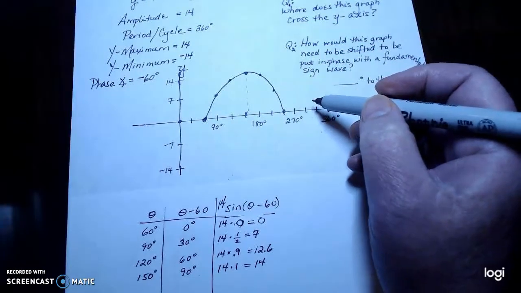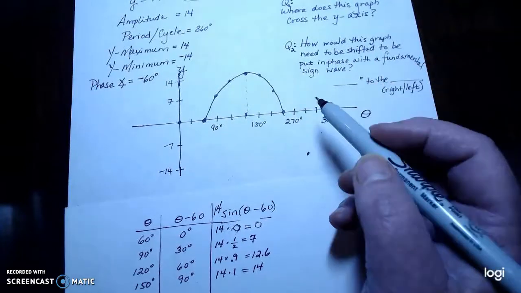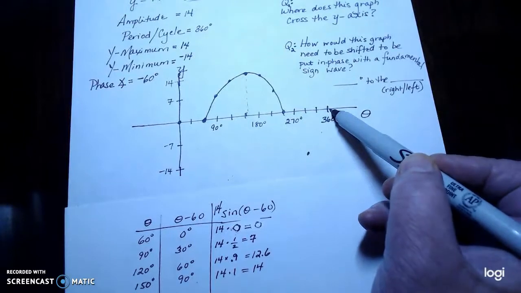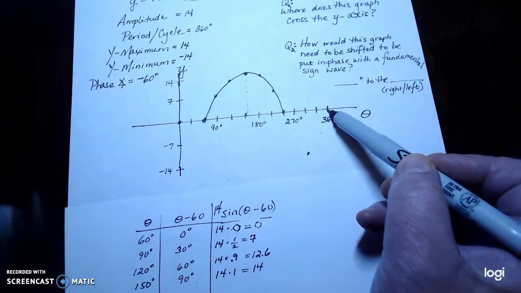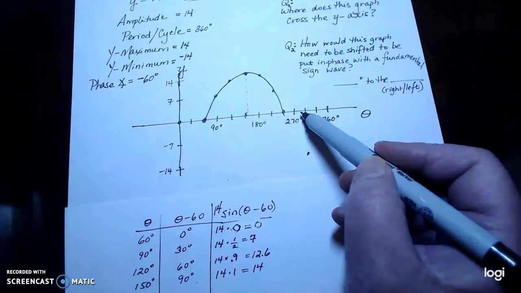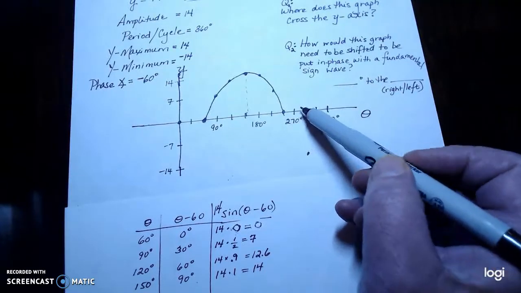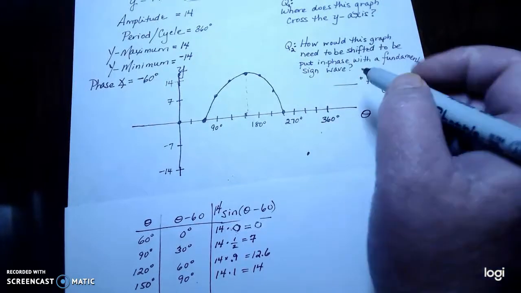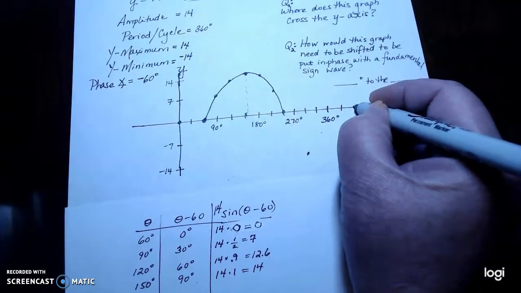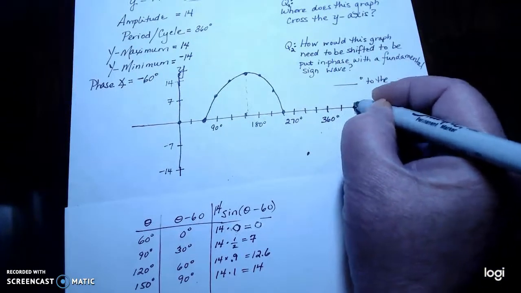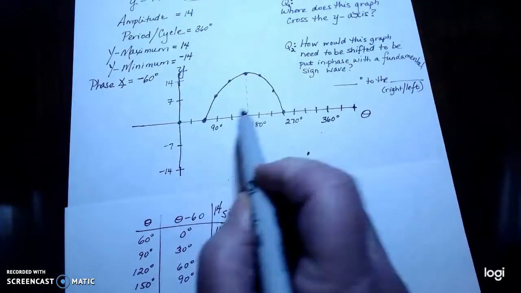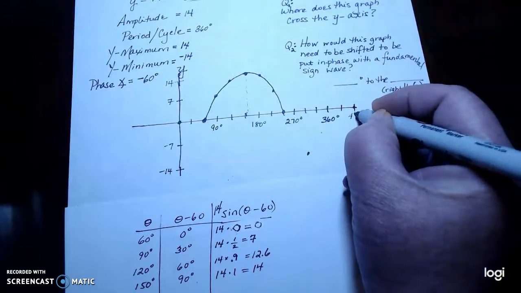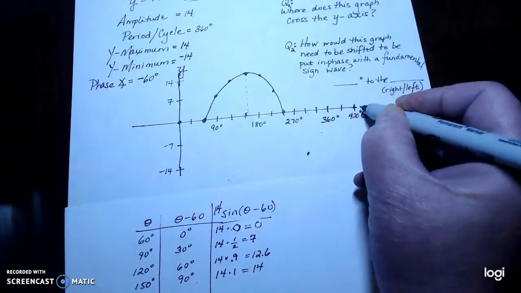One easy way to do this is to go to the halfway mark. But remember that the end point of this cycle is not 360 degrees. So I need to find another 180 degrees. 30, 60, 90, 120, 150, 180 degrees. Because we had a 60 degree shift, we're going to need to add 60 degrees onto 360 degrees, and my graph should terminate at 420.